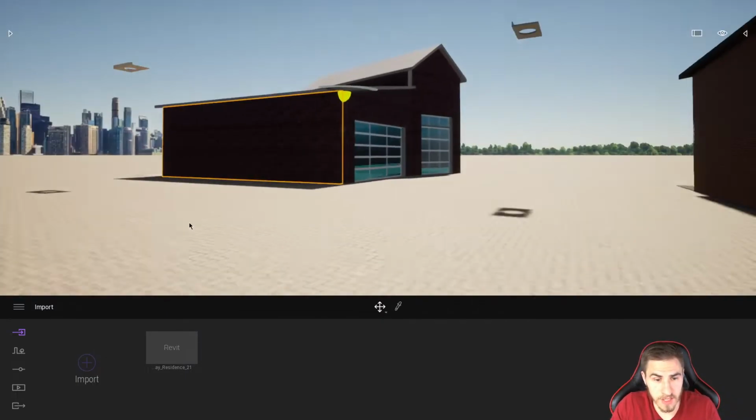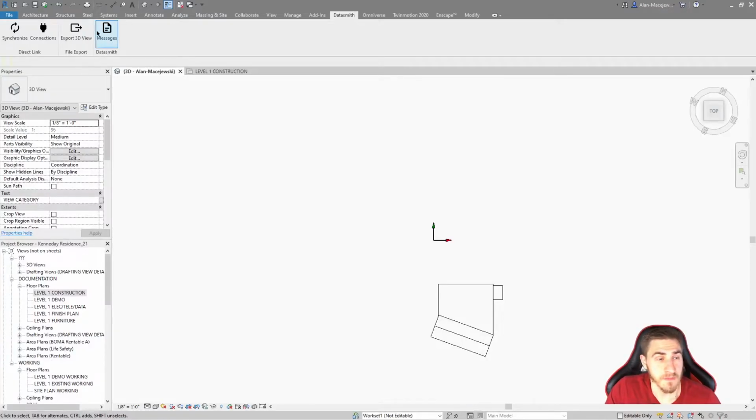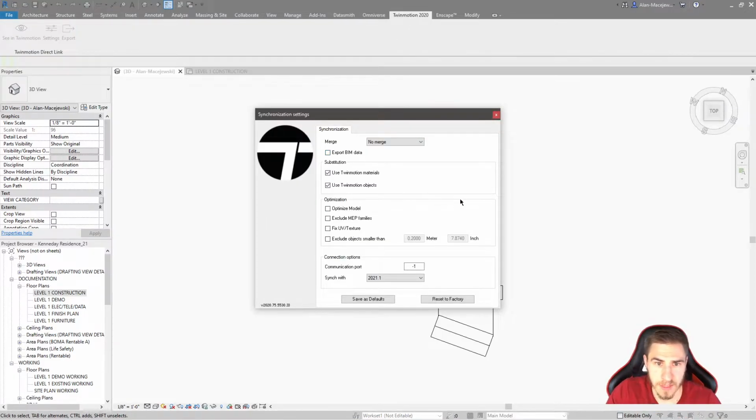So there's nothing specific about the materials. Even within Revit, there's nothing here that determines what happens with the materials. Through the connections, there's nothing else to do. You can simply resync it, and that's it. Now, when I come to Twinmotion here, I could come to settings, and really no material specific settings here either, unless I'm deciding to use Twinmotion materials. That's kind of the main thing we want to look at.